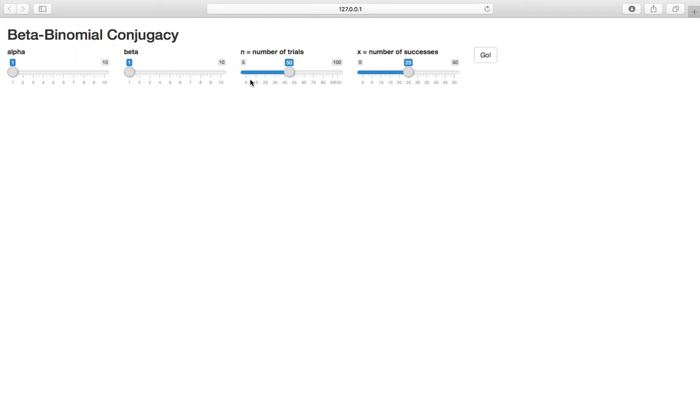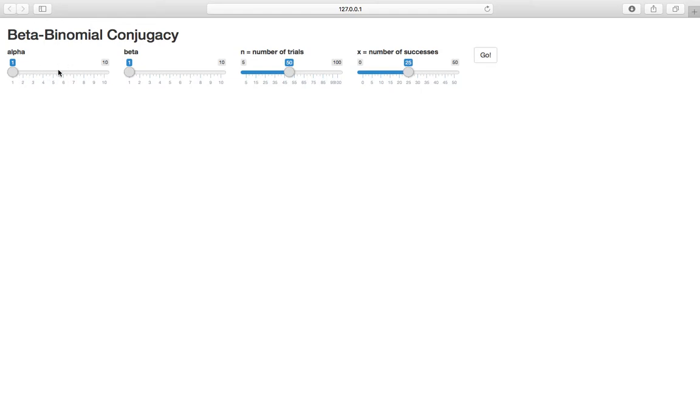Okay. So in this application, we're going to do examples of this beta-binomial conjugacy. And you can see here I have a couple of sliders. Let's talk about what these sliders are. This alpha slider determines the alpha parameter of the beta prior. And this beta slider, don't mix up this beta and this beta. This beta is just, we're saying we have a beta distribution that is beta with an alpha parameter A and a beta parameter B. So it's just like a normal distribution is normal mu sigma squared. This distribution is beta alpha beta. I know it can be kind of confusing, but think of these as the parameters. So don't get tripped up by that.